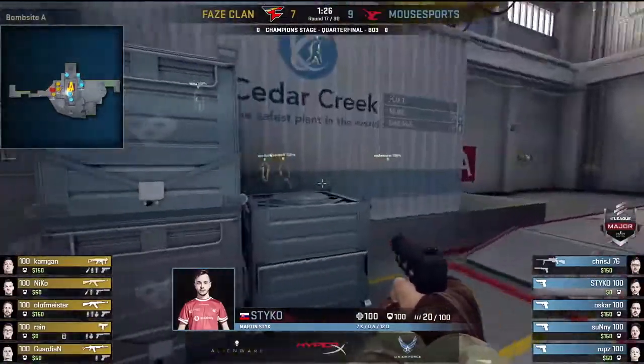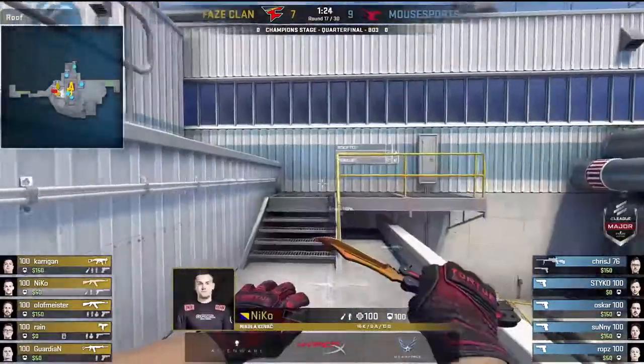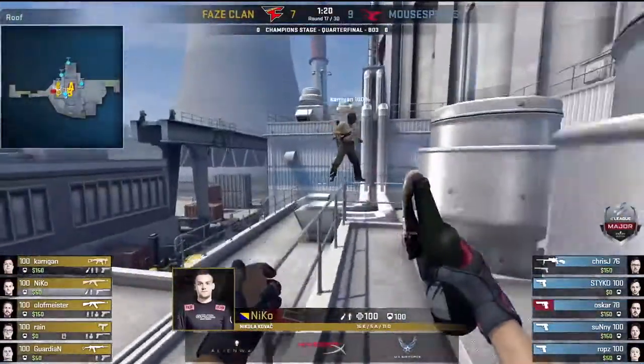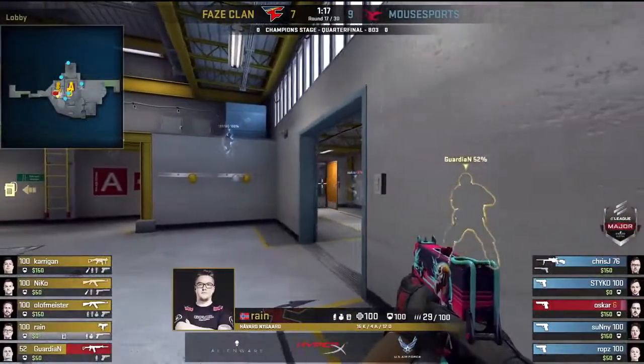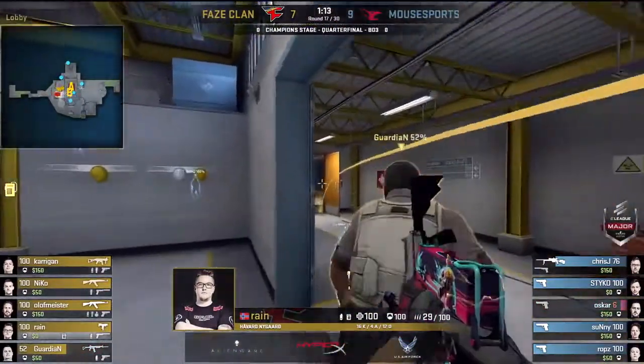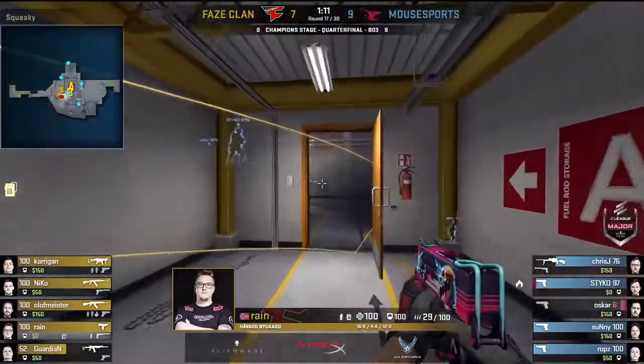Rifles brought up. Rain hasn't exactly gone aggressive as of yet. He's actually the one holding the bomb. This looks like another execution. You see the Molotovs deployed on top of the hut. Maybe just above that as well. Completely flush out the CTs. Oscar's lucky he decided to go down the vent when he did.